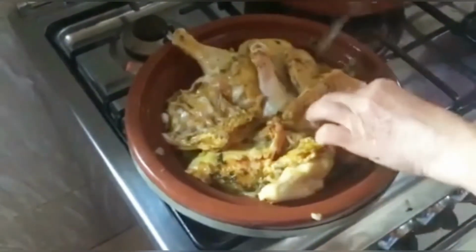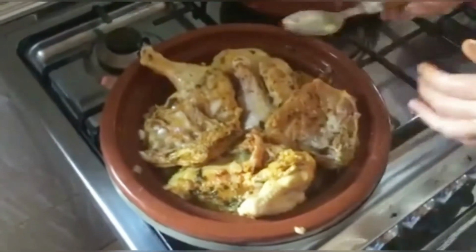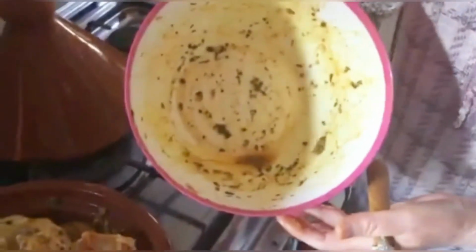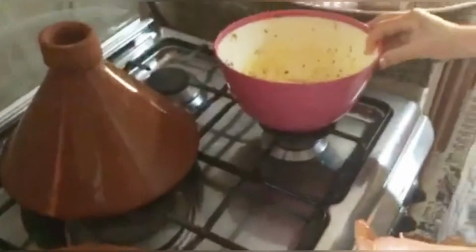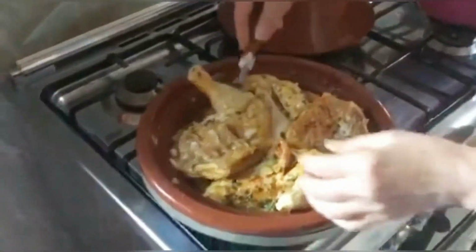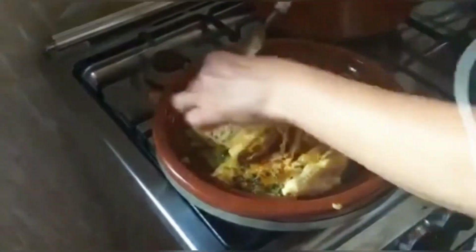Just like that. I'll turn it again in a minute. You can see we've got here, look, all these juices, lovely juices that are left in the bowl. And so before we finish, once I've put all the vegetables in there, I'll put a bit of water in there and then we'll tip that over the top so that we don't lose any of that lovely flavour. I'll go back to my chicken now and turn that over again. Oops, let's not lose it on the floor.